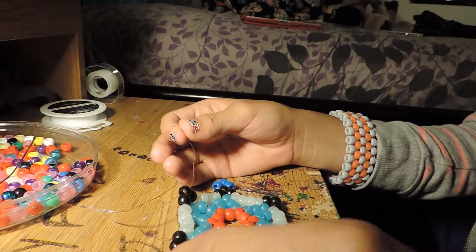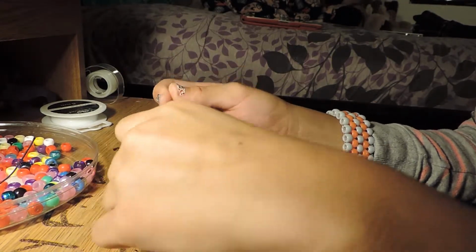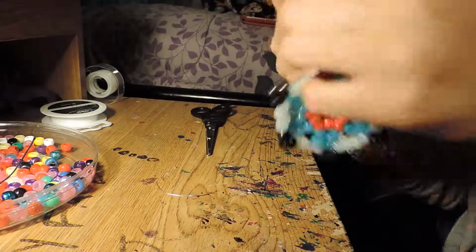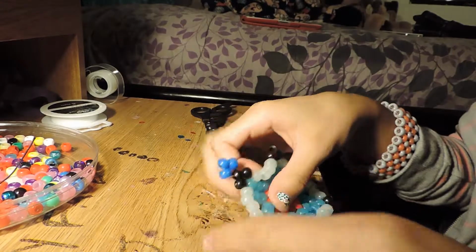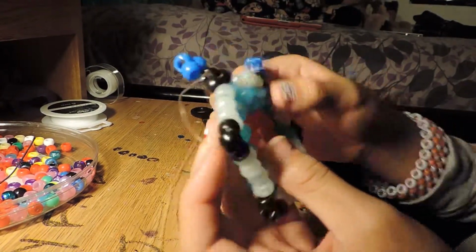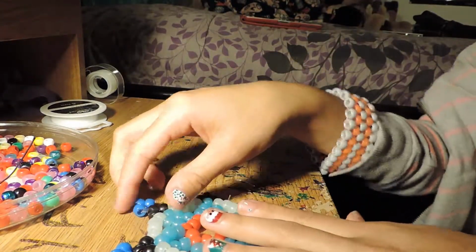After we're done with this, I'll also show you how to tie on a paper clip so you can make it into an ornament. Get your 3 beads. I hope this isn't too loud. Tie it off. Please don't break. Remember, if it's doing some crazy stuff, just position it back into its normal place. Cut off the excess string. Keep doing it all the way around until you get to the last one. Then I'll show you how to tie on a paper clip so you can make it into a pretty ornament.